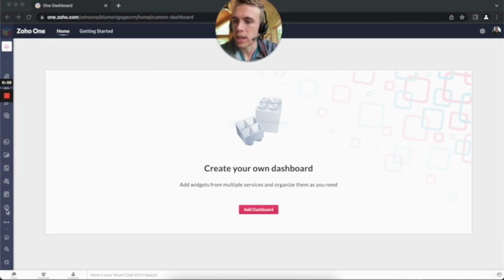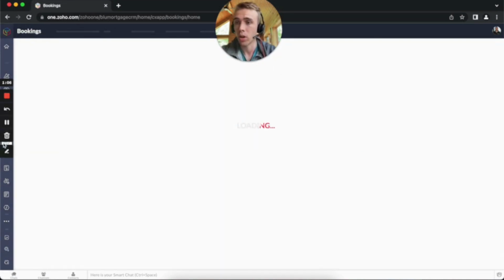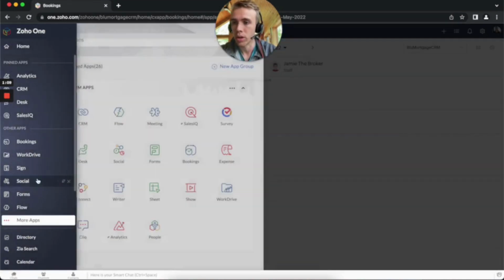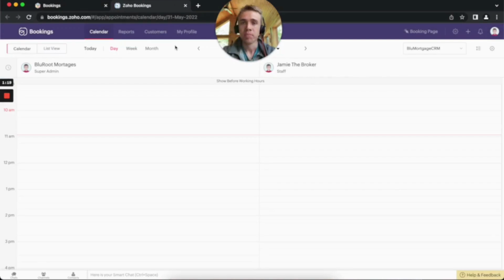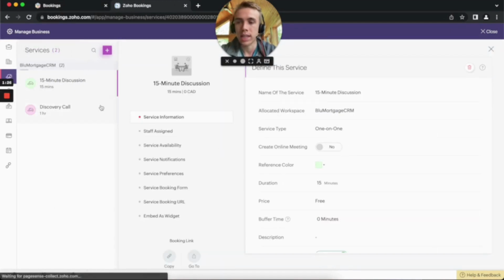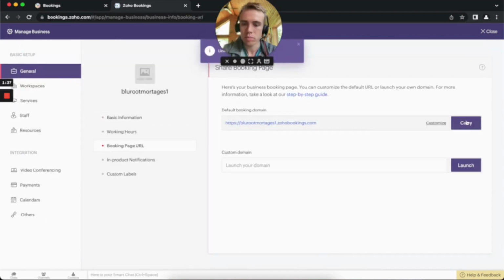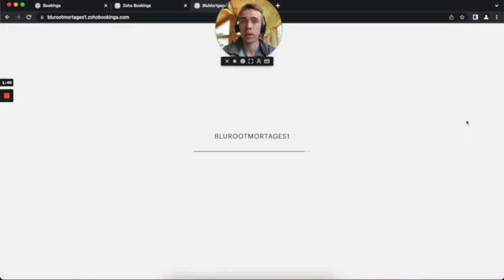This is my Zoho One dashboard. So when I come in here, I can just click more apps. Just click my bookings. For those of you who aren't using this Zoho One dashboard, it's bookings.zoho.com. All right, so now that I'm in here, basically I'm going to go into my settings area, and you can see how I have it set up right now is exactly what I described, a 15 minute introduction call and then an hour discovery call, quite a bit longer. And so when I come in here to start, let's just grab my booking URL. And I'm just going to paste it in a new tab. So this is what my clients are going to see.